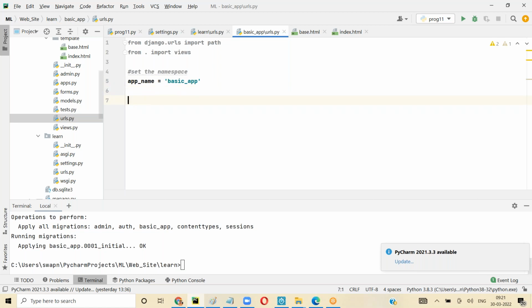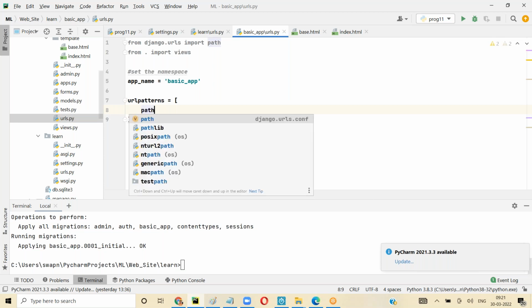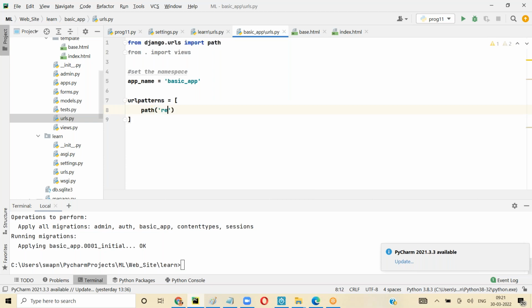Now we will add our URL patterns, right? URL patterns equal to. First, we will add our register, admin module, and the login which we created, right? So I'm going to say path register, and we'll say views dot register, and name is what?